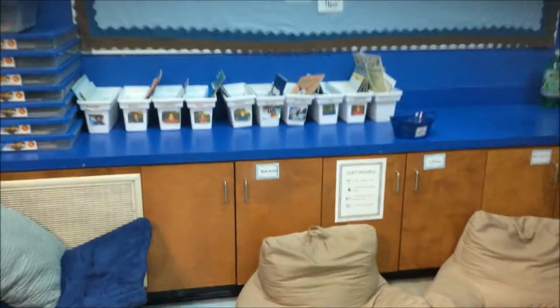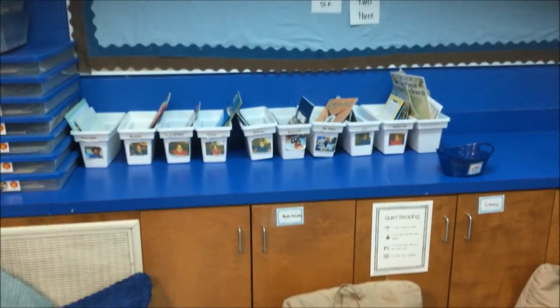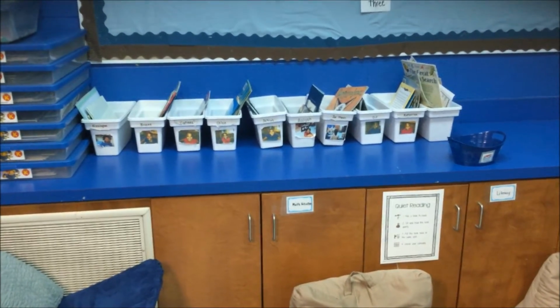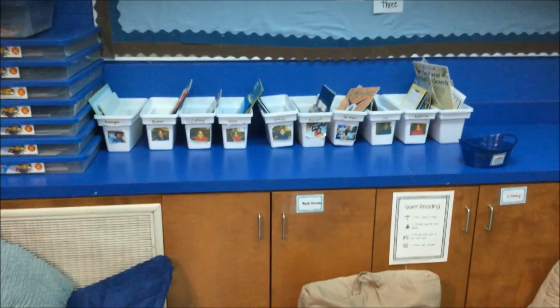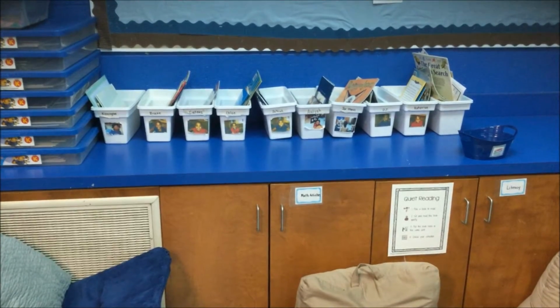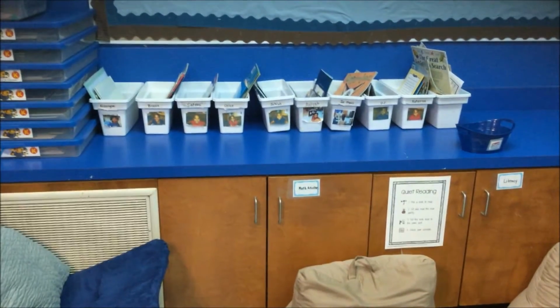I have little bins with the students' pictures, and each week I change out their books. This is called their book box, kind of like a familiar reading book bin. If you do the Daily 5, it's similar to their idea of a familiar reading book box. But the students, after they eat breakfast, they go get their book box, and they have about 5 minutes each day to read over their books.